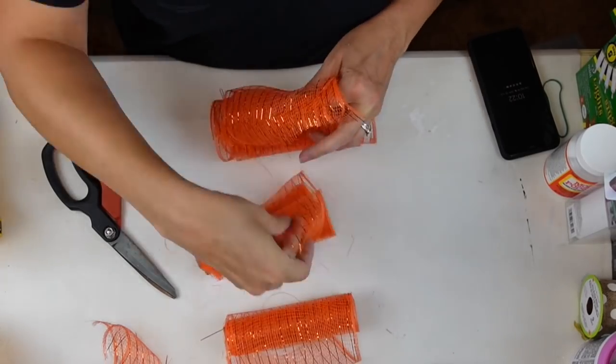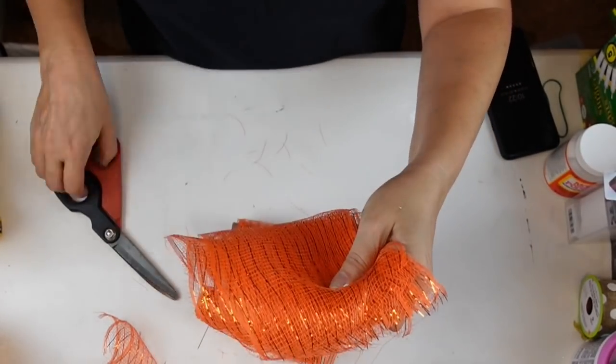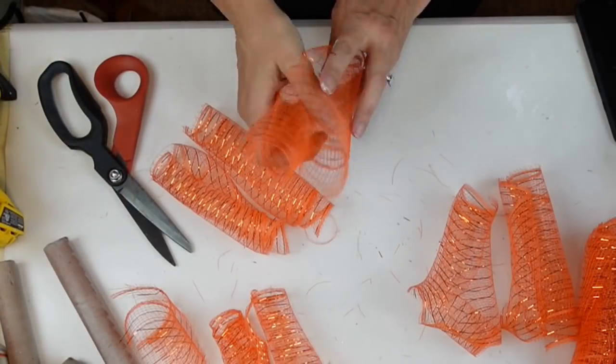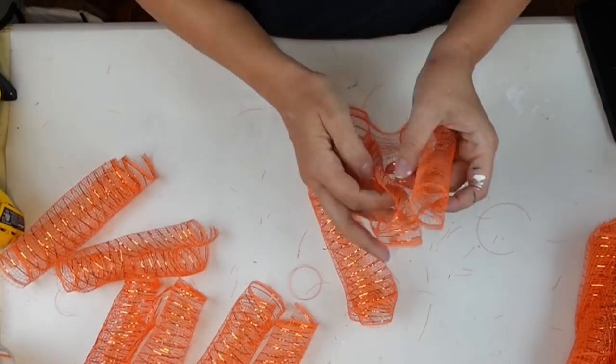It was meant to be. I had an extra roll just in case I needed it, but this was honestly meant to be. So I have 24 of these little squares that I've cut. And once I had them all cut, I went ahead and kind of rolled them up. I used the natural curl to my advantage, and I got them all set and ready to use on my wreath.